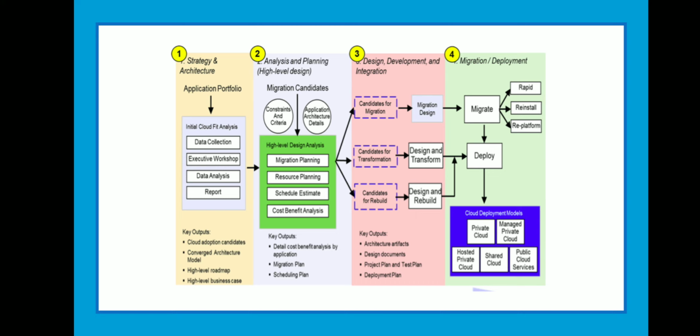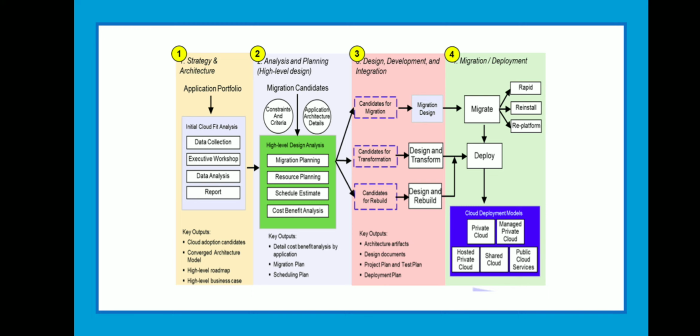So now, as you see, we looked at the different pillars of the four-step approach, and it is pretty much self-explanatory, and how your models will be deployed in different buckets once you have done the analysis, and then move to the design, and then move to the migration and deployment.